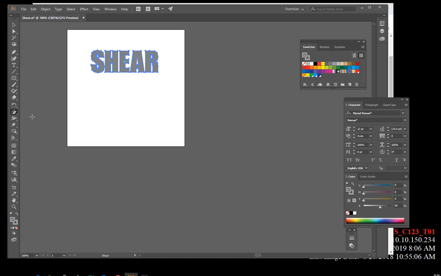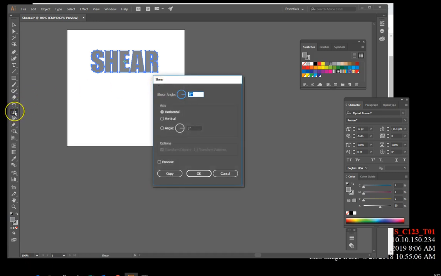Press and hold Alt and then click the bottom right anchor point of the letter R to set the origin point of the shear. Bottom right corner of R. And open the shear dialog box. So I double clicked on the shear tool.